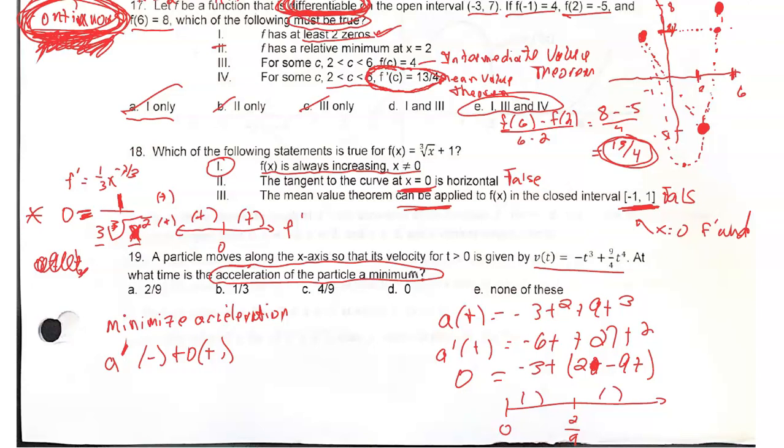If I plug in a 1/9, this factor would be negative. 2 minus 9 times 1/9 would be 2 minus a 1. That is positive. So overall, this interval is negative. If we plug in, let's say 10, this factor is always a negative. They're going to be negative if I plug in a 10, and then 2 minus 90 is negative. So change this guy to negative. Overall, we are positive. 2/9 then is our minimum.